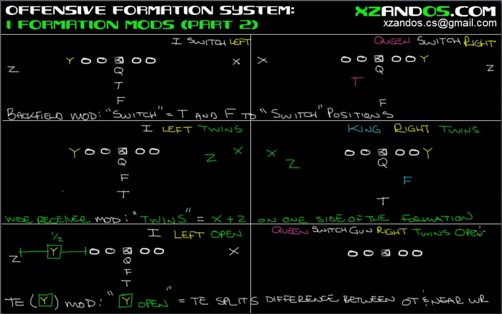All of this is discussed in the base video for this formation system. Queen, switch, gun, right twins, open.